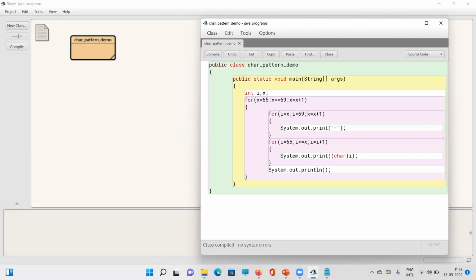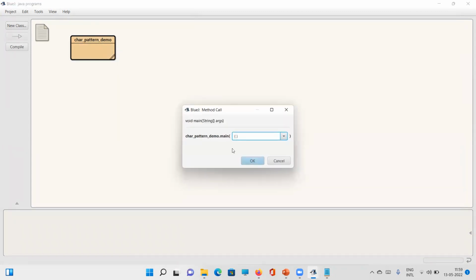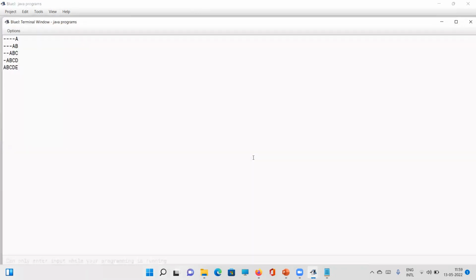Okay, I have mistakenly written X equals X plus 1. It should be different, because I am writing the loop with I and using X as the increment value. So that was my mistake. We have learned how to reset a variable, meaning an infinite loop in the case of this software. Now if I run it once again, you can see this series has been printed.